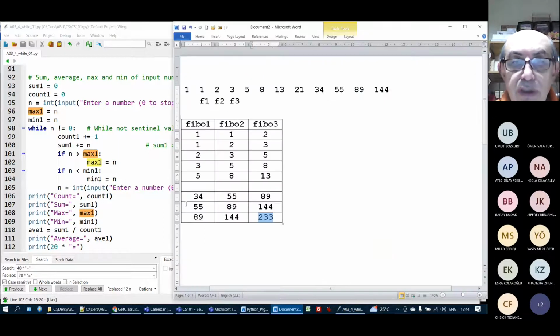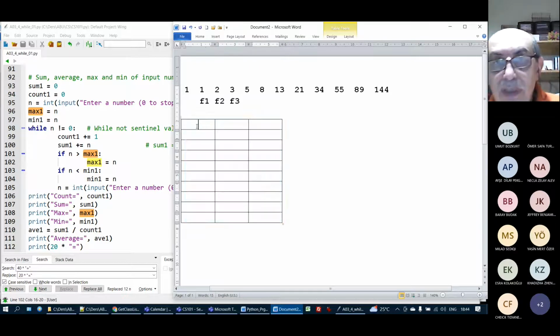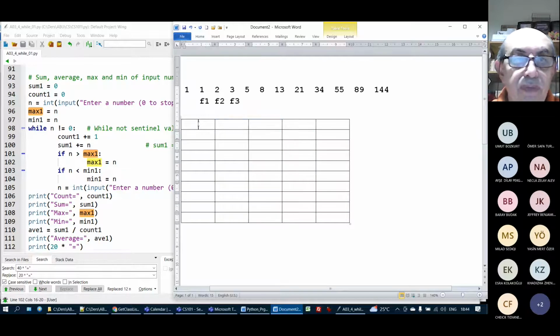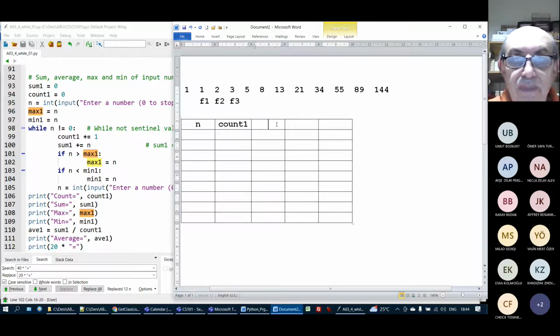Probably it will be a good idea to have something similar to this one. I will just erase this and I will add. This is n, this is count 1, sum 1, and max 1 and min 1.